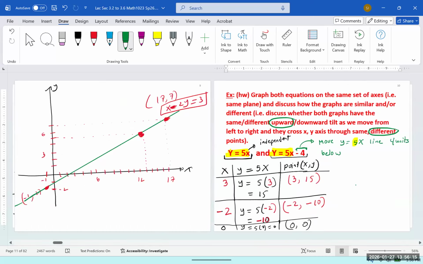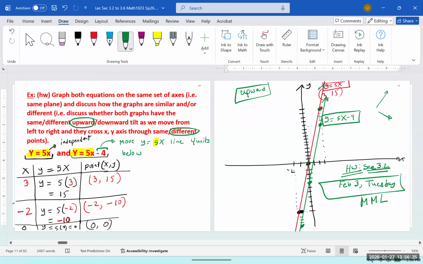When they're crossing through x and y value, are they going to the same x and y value, or are they going through different x and y values? So we are going to say they are going through different x and y values. The red line is going to the x and y value 0. The green line is going to the x value 1, y value -4. See, they have different x and y values. So based on the graph, they're going to give you the option. You just have to click the right option.